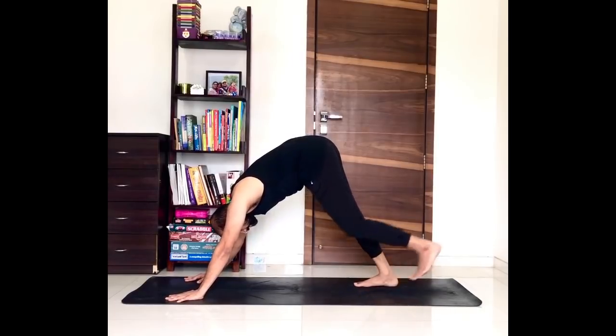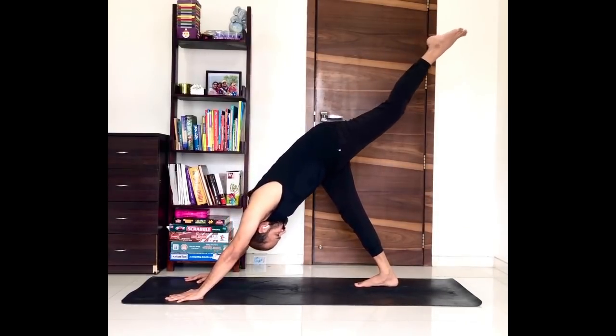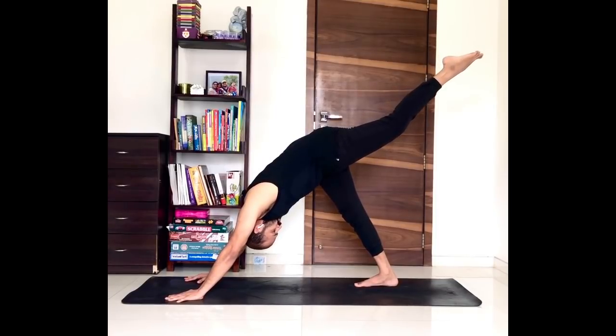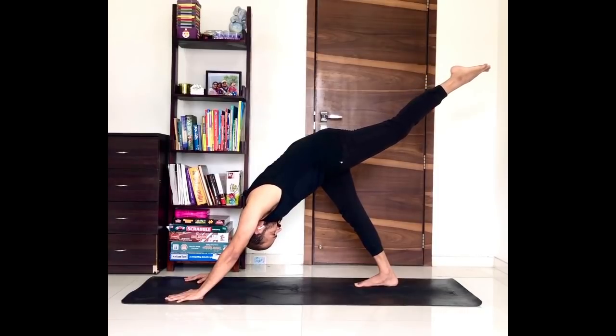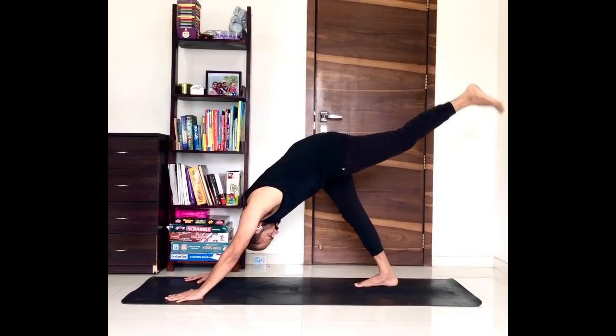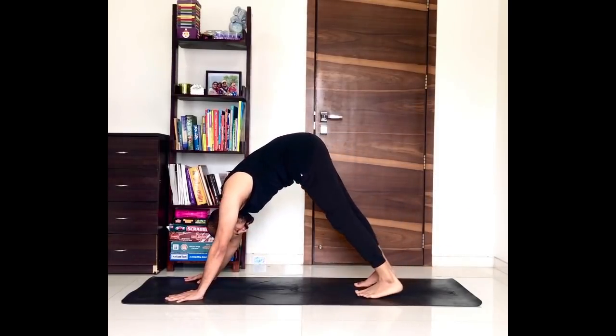Let's raise the left leg. One, keep your core active. Two, try to look at your feet. Three, my legs also are not as straight as they should be. I'm also still practicing. Four, five. Right leg again.